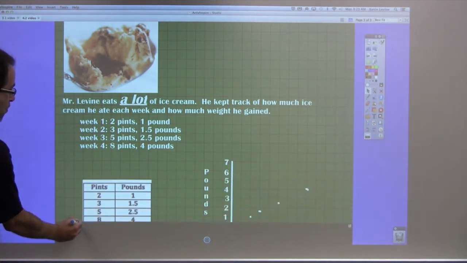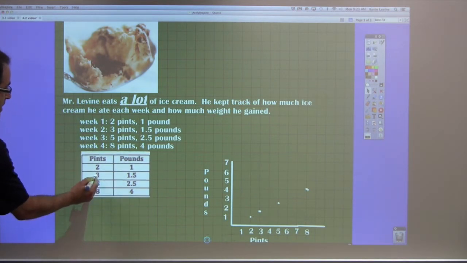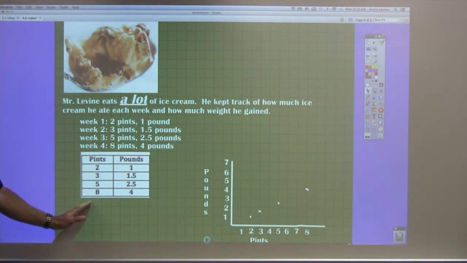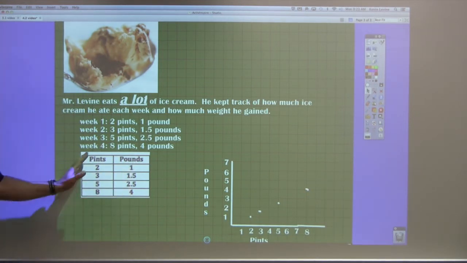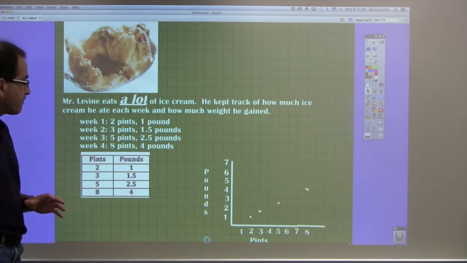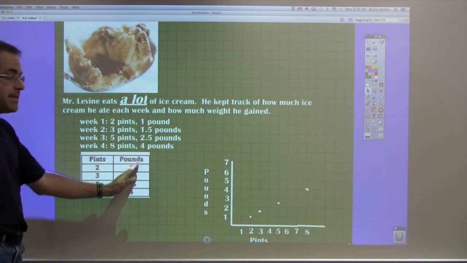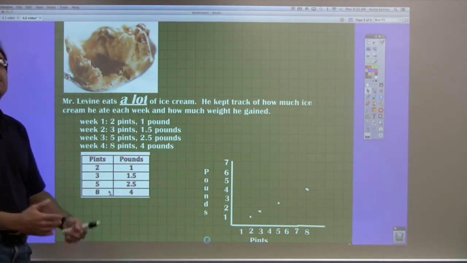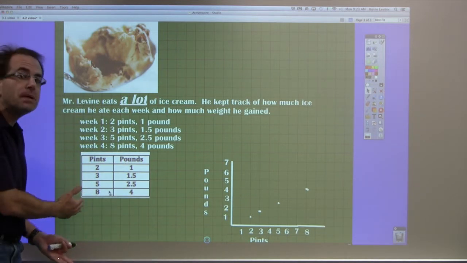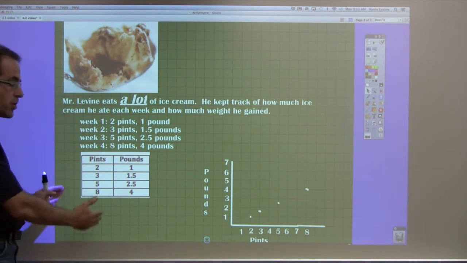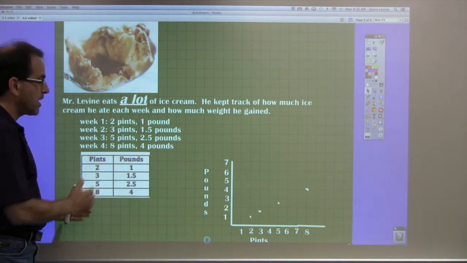All right, so what I can do is a couple things here. I can make this table. And all I did was a 2-column table. I've got my pints. I've got my pounds. The pints is the independent variable. You may have heard that term before. We're not going to go into a lot of detail about what that is today. You can check my wiki for videos on independent variables. And this is dependent. The amount of weight I gained is dependent on the amount of ice cream I eat, which should make sense. Now, this is, again, a very simplistic example, because there's lots of things that affect weight gain, but we're just going to talk about how much ice cream I eat to how much weight I gain.